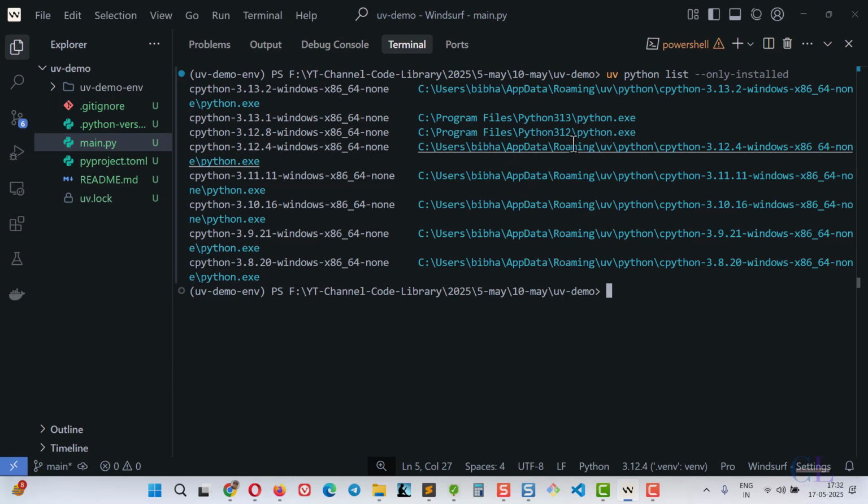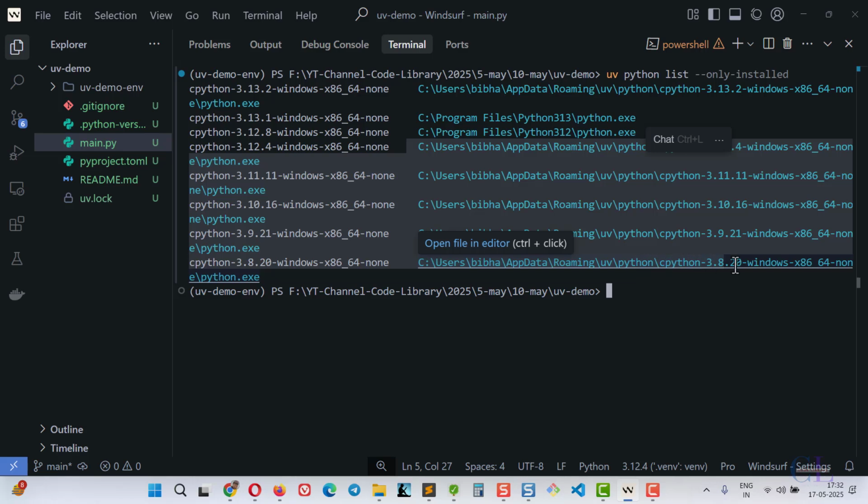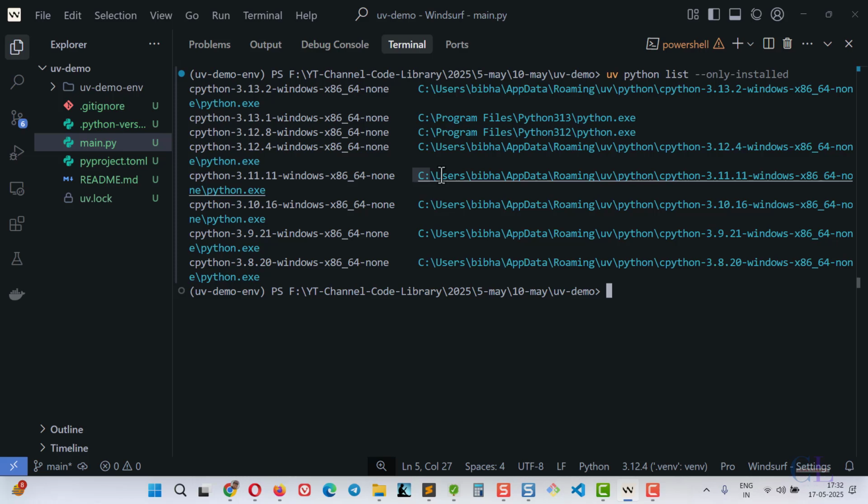Here you can see these are the two system-wide installations which I installed myself using the Python installer, and these are the installations which were installed by UV itself. And you can see the installation locations are a bit different, right?